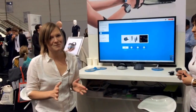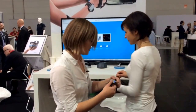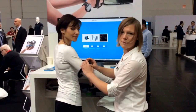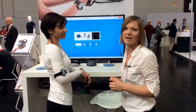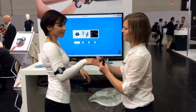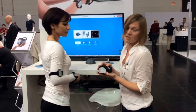Let me just explain it. My colleague is going to be my assistant and training person. The first sensor goes on the upper arm of the more affected side after stroke or other neurological impairments — it's useful any time arm function is limited. The second sensor goes on the wrist, and the third sensor is the main sensor unit.